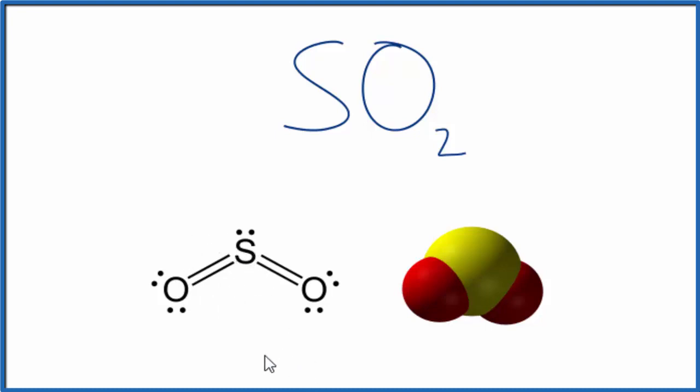The reason that happens is the electronegativity between sulfur and oxygen. It's not really large, and since we have a smaller difference in electronegativity, that gives us our covalent or molecular bond.